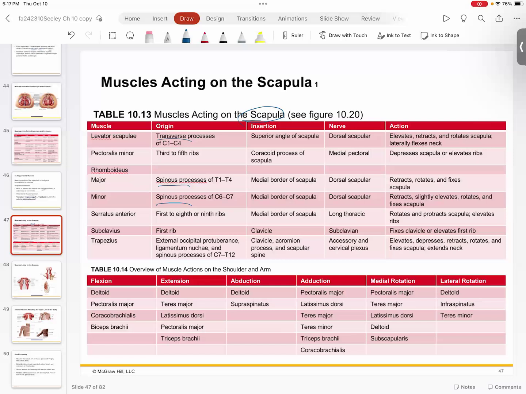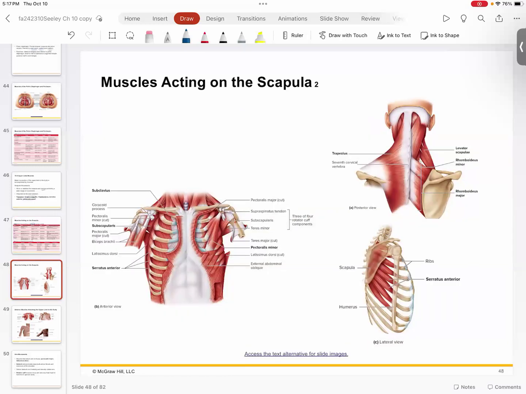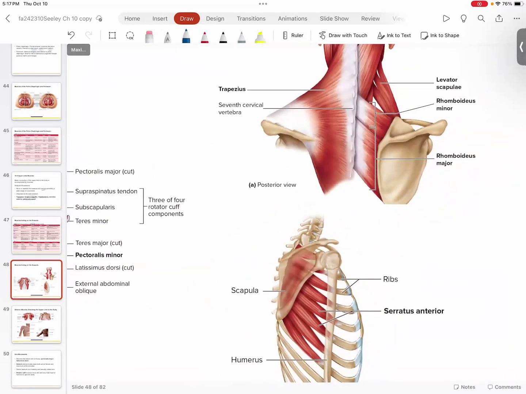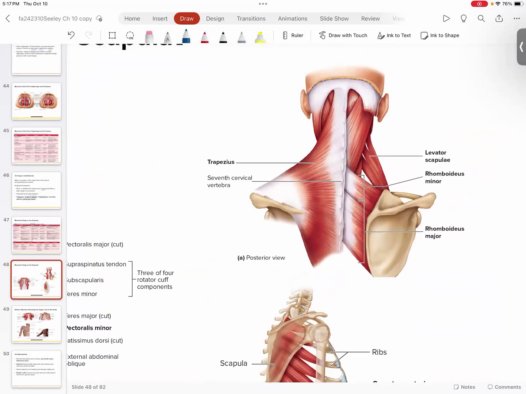And this is helpful a lot of times, because it helps you to organize these and put them together, and helps them to make a little bit more sense. So that's what we're looking at here. So you can see the rhomboideus major. You can see how it originates on the spinous process of the thoracic vertebra. And then the rhomboideus minor, which is the smaller rhomboid, which is going to be up here on the 7th cervical, so C6 and 7. That's where it's originating.